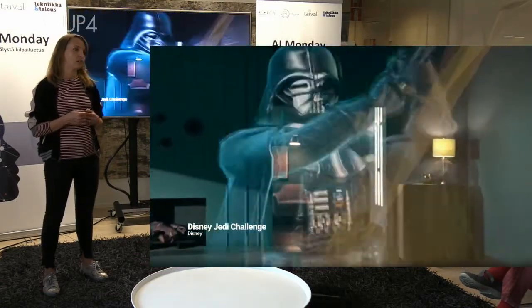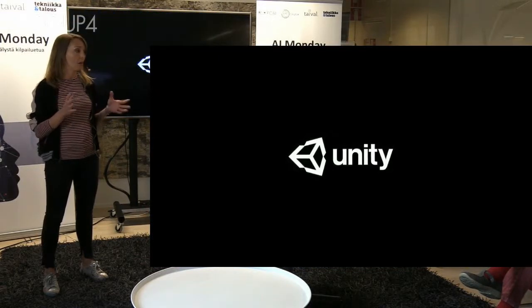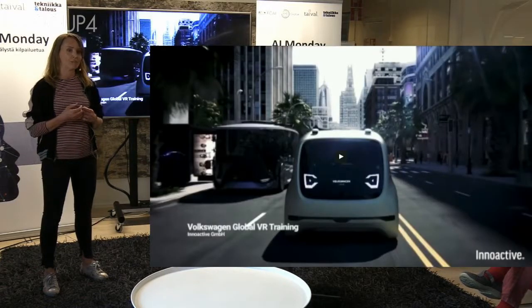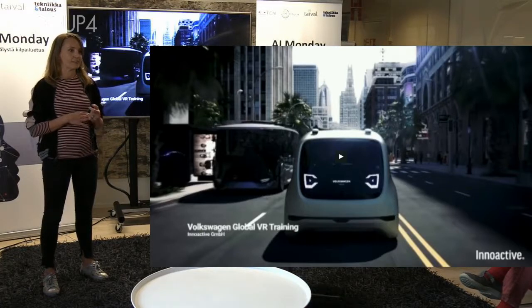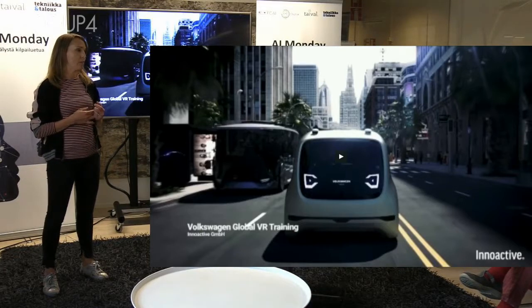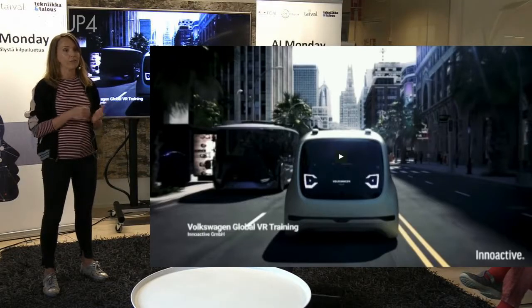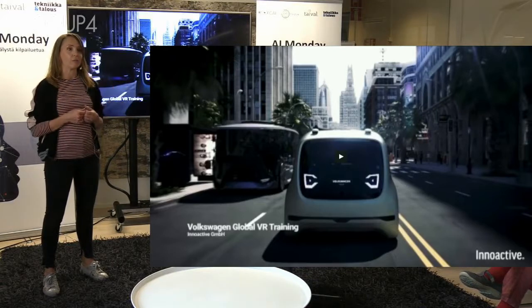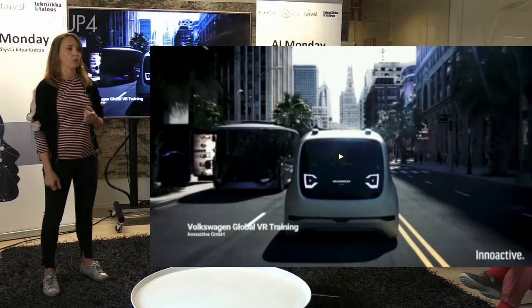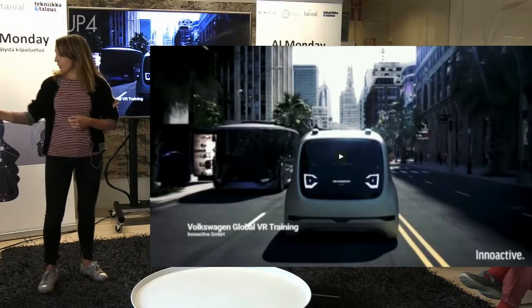There is an initiative called machine learning agents, which you can find on our web pages, which is used for that. Another use case is, for example, training algorithms for self-driving cars by creating 3D models of the environments with the Unity engine, and then training the models inside there.